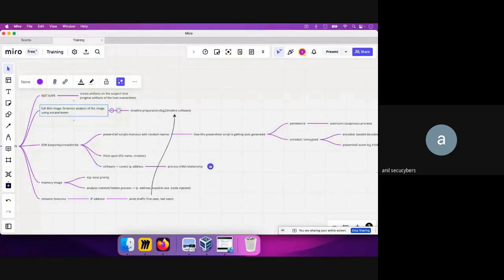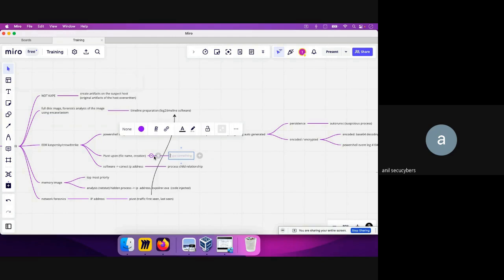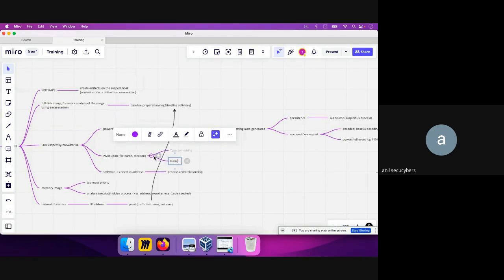You just give the IP address, search in the CrowdStrike log, and it will tell you what process is making that connection. And then you figure out much more detail about that process, how it came into the system. So maybe in that case, you need to do the full disk image. You've done the analysis, and let's say that process came in at 8 a.m. for example, on the host, on let's say 1st of July.